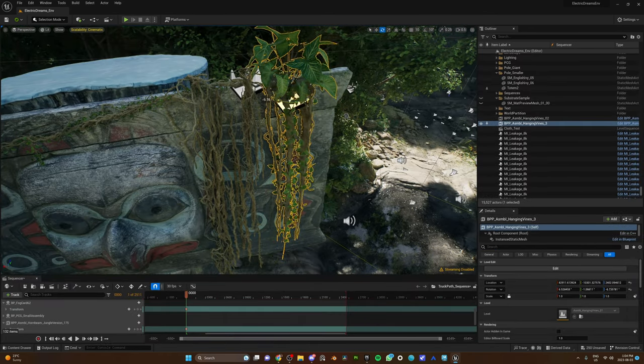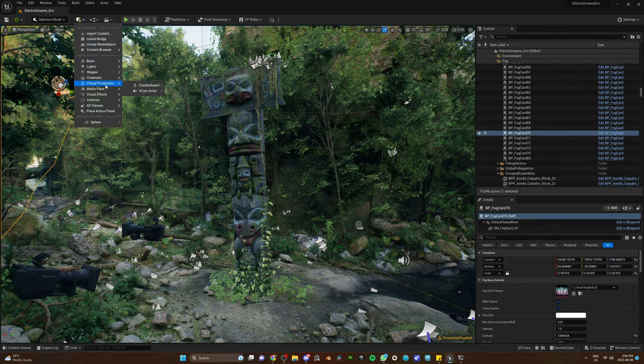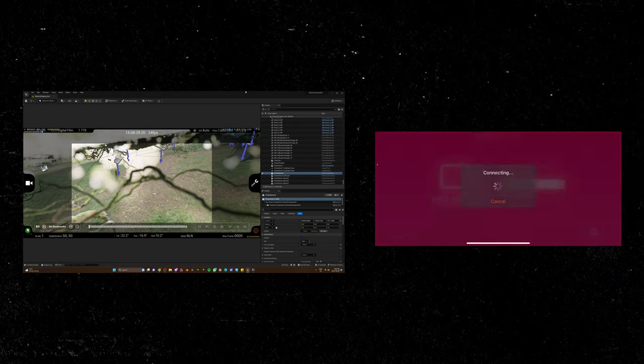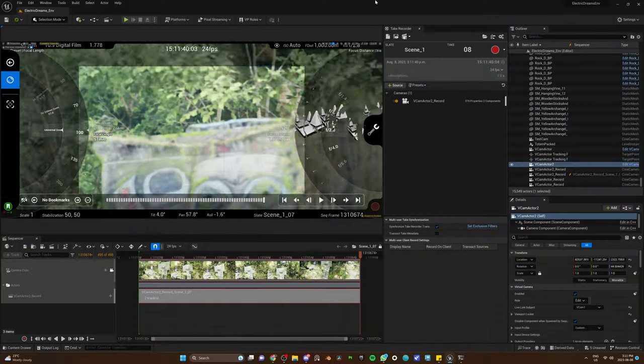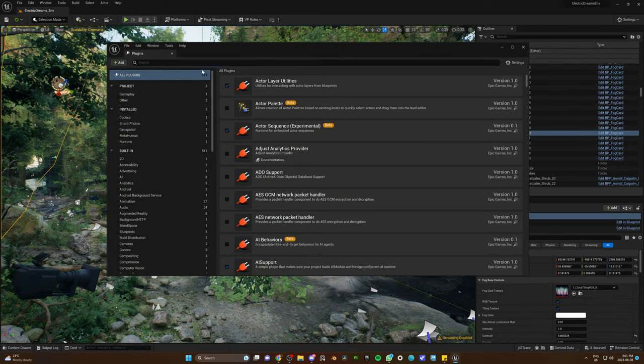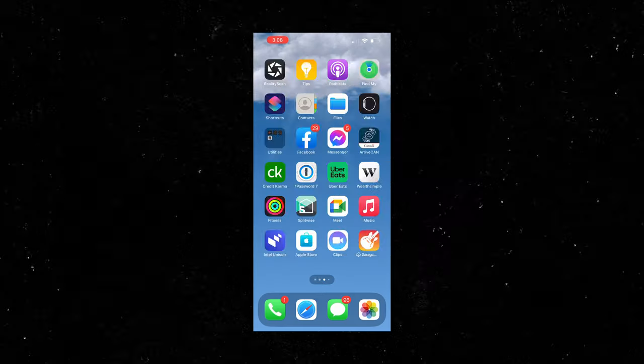Now we had the standard cameras that we can control using a sequencer, but also we wanted to use our iPhone as a handheld camera to add that manual shake for extra realism. We did that using the Live Link plugin in Unreal Engine and Live Link VCam app on our iPhone. And then we put all of that in the sequencer and the result was exactly what you saw in the beginning of the video. Nice.